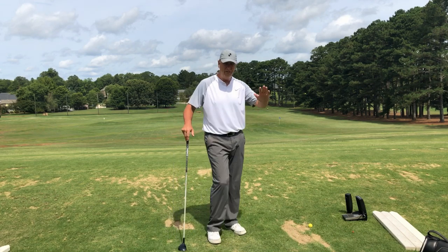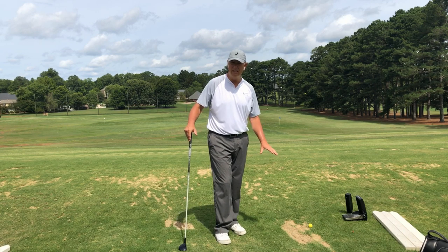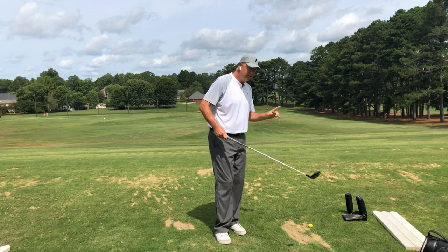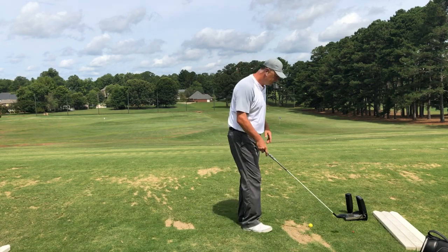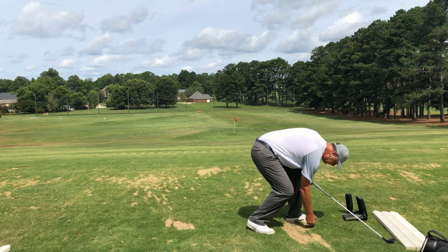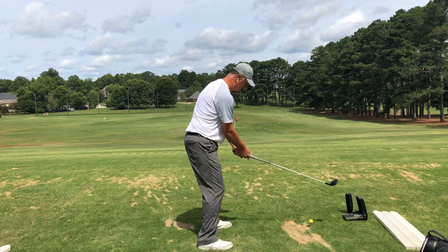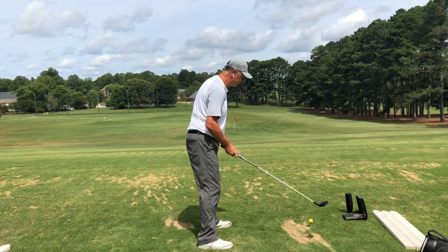Four degrees is what we're looking at with most irons. So coming in a little bit shallower because of the design of the club, I'm still swinging down on it. I'm not really swinging up, but if you have a tendency to swing too much down with the driver, a good drill for you is to go ahead and tee it up. And actually you're trying to swing up like a driver. This is just to give you a feel. So if I swing down too much, I'm actually going to go over it. So maybe do it with an old 3-wood.